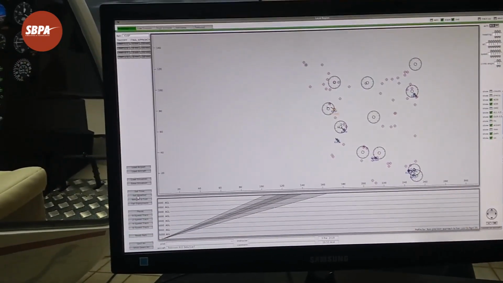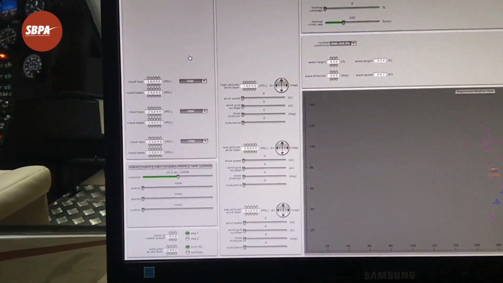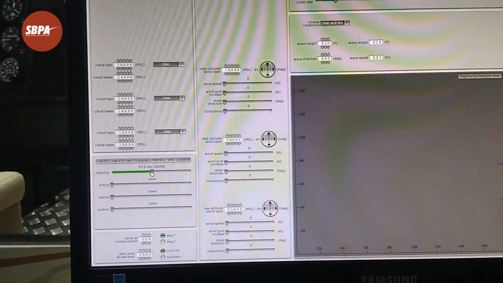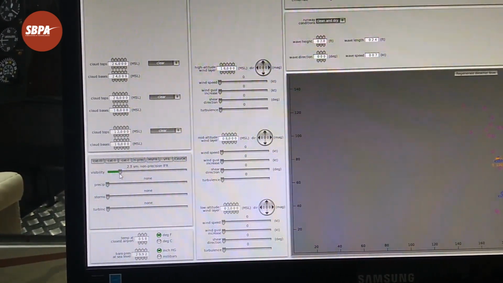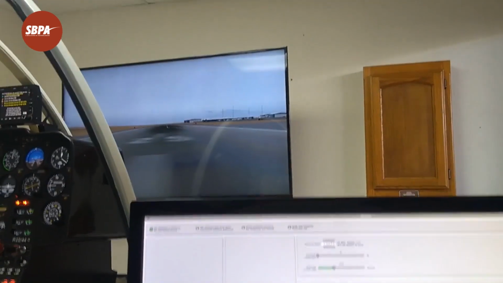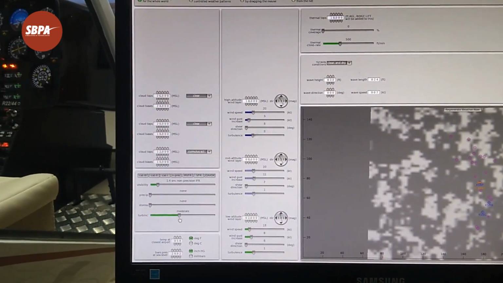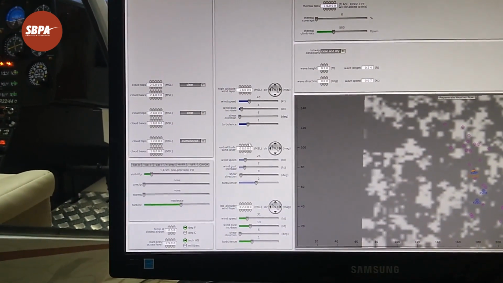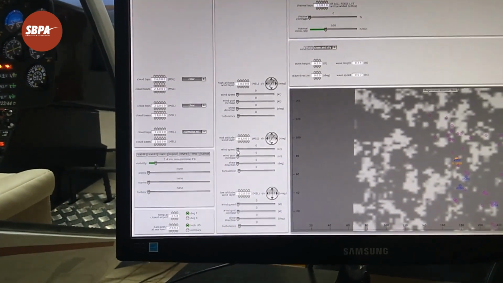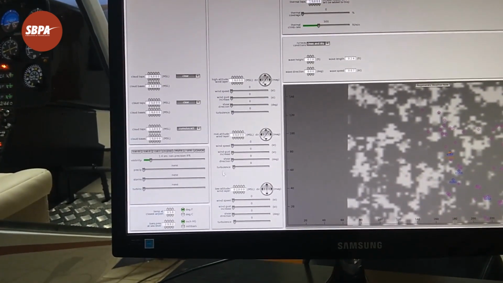You can also change the weather. So I click Set Weather. It takes me into this window, and I have a little dashboard here where I can change the visibility. I can move it down, and it will change the weather. I can increase precipitation, storms, turbulence, and so on, and it will change all of these for turbulence. I can also change by themselves wind speeds, wind gusts, shear direction, turbulence levels.